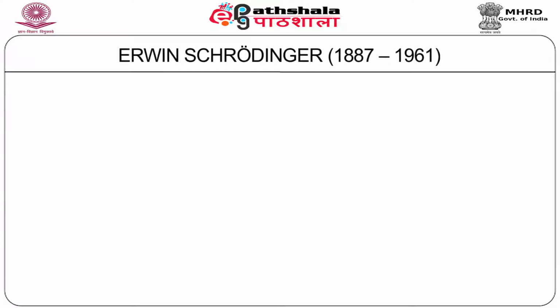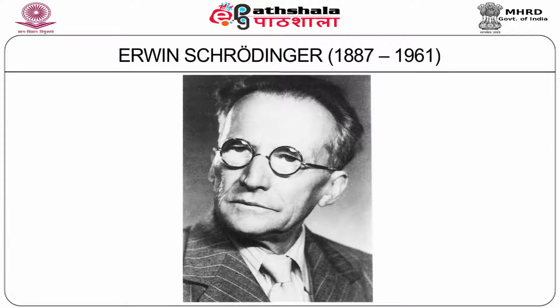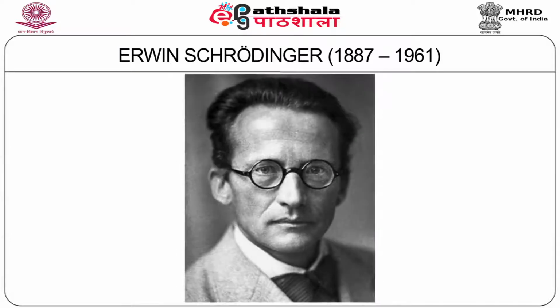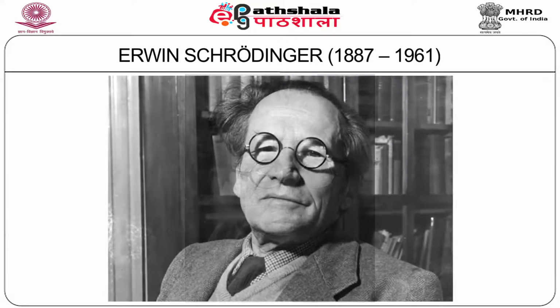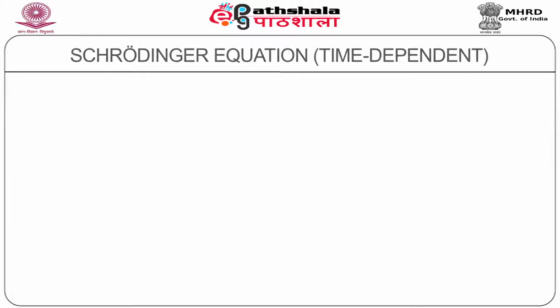Let me show you the picture of Erwin Schrodinger, because the entire lecture is on Schrodinger equation. Schrodinger equation forms a landmark in modern quantum theory. It is actually a wave equation, a differential equation, and it has the same importance as Newton's equation in classical mechanics. But to solve Schrodinger equation, of course, is not so easy. Before that, let me tell you about the time-dependent Schrodinger equation.